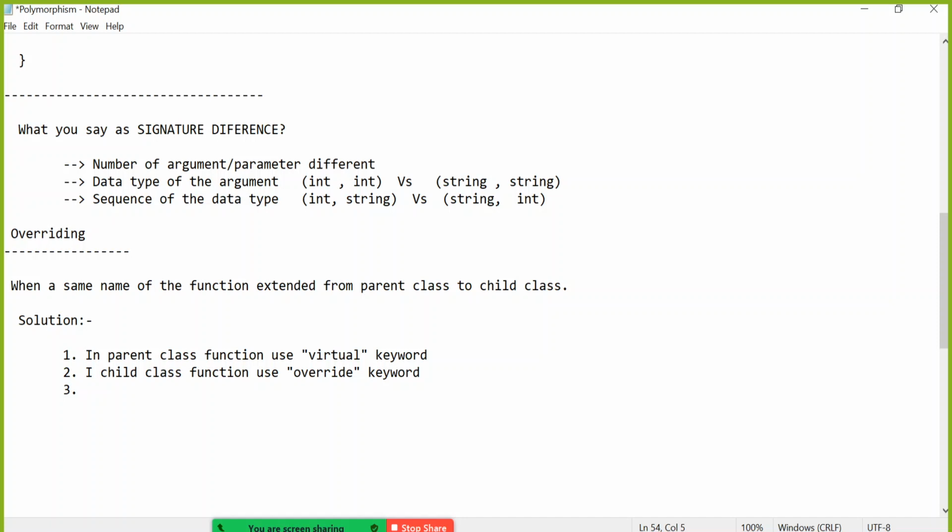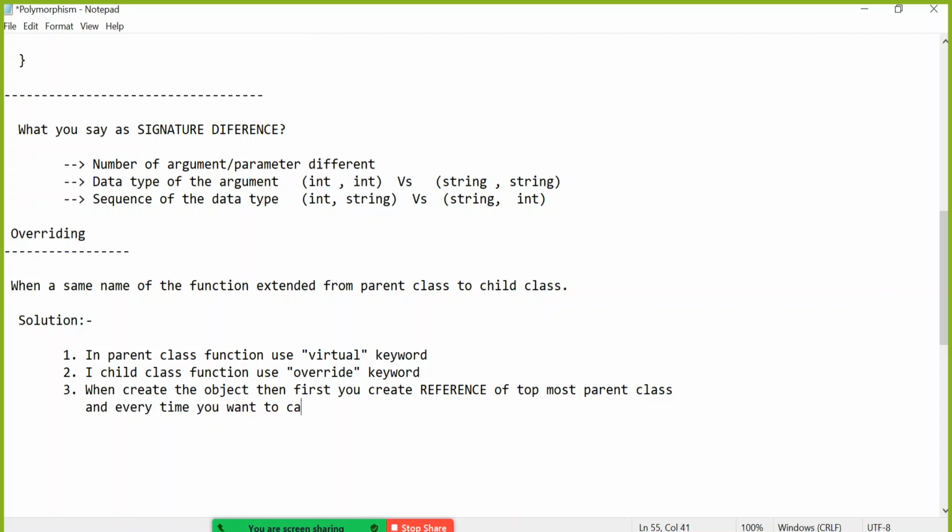Third is, when you create the object, first you create a reference of the topmost parent class, and every time you call a function, instantiate, meaning the right hand side part, new something, allocate the memory.